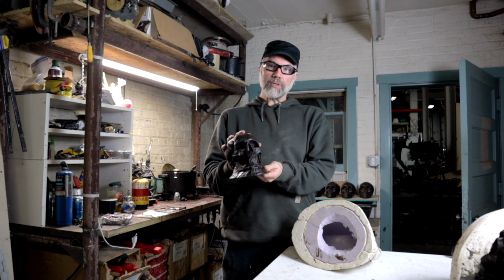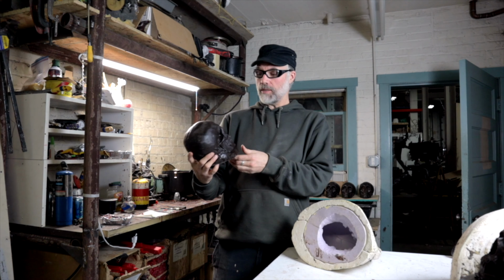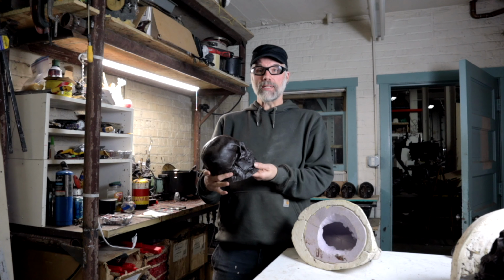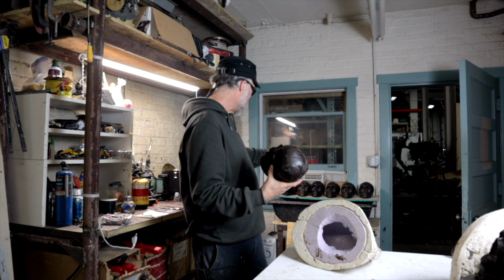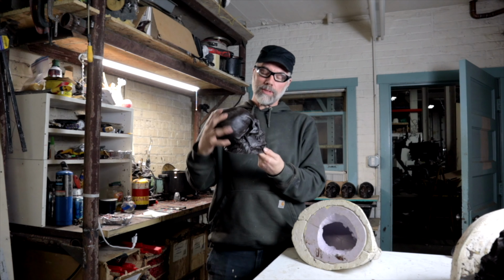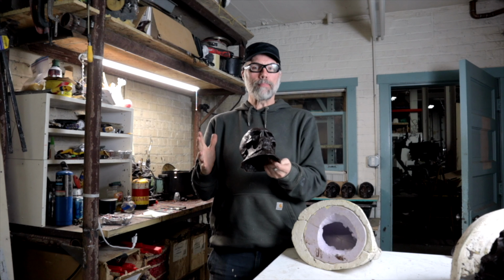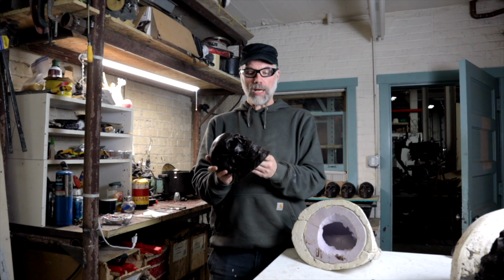The reason why I actually like using this pattern is that one, it's a skull and it's cool, and if you're going to have extra objects running around, it's kind of cool just to have a pile of skulls in the corner. Or in this case, kind of lining up on my back shelf here. But what's nice about the pattern itself, it checks a lot of boxes for things that we want to be able to talk about during the casting process.